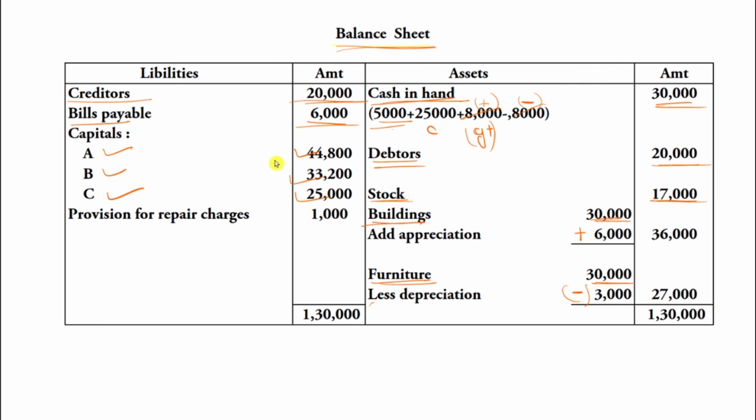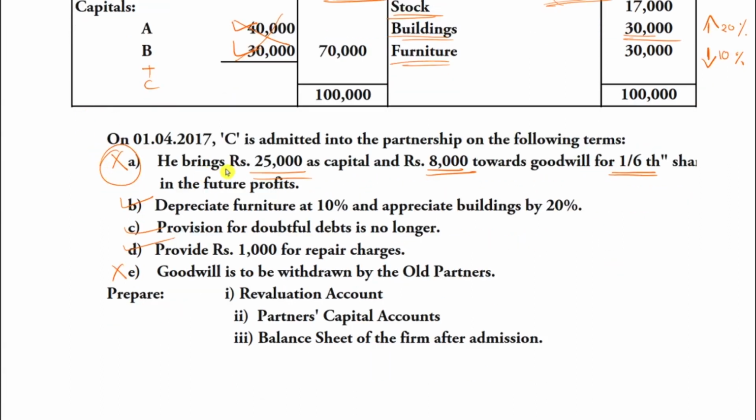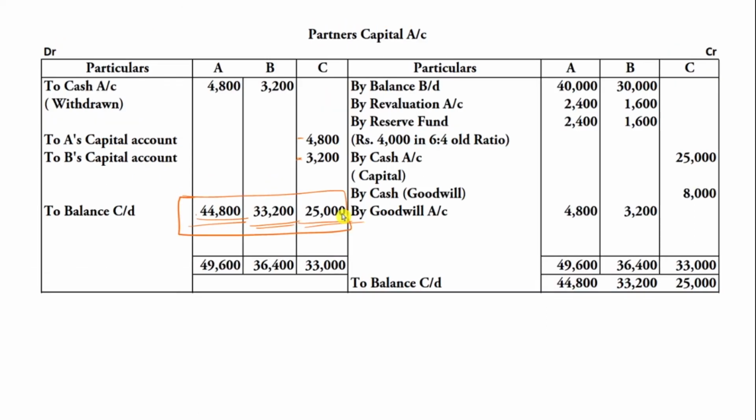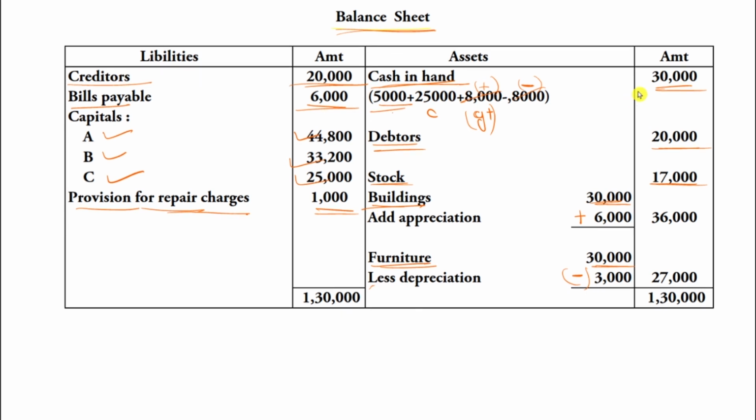Next, come back to the adjustments. We have entered this two times, and this is also again considered double time. This is not important because there is no longer any doubtful debts. So next we have this one, repair charges. We only entered one time, so we need to enter twice. That's what we are entering right now. Provision for the repair charges 1,000 rupees. That's it. We cleared 99% of this sum. The last 1% is to tally the sum.